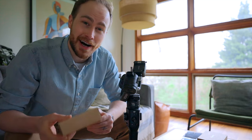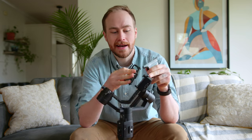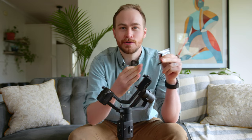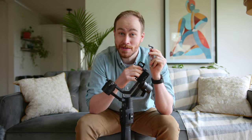In order to solve our first problem, what we need is an offset plate. What this is going to do is allow us to scoot the camera over just a little bit and give it a bit of extra room so we can actually mount it on the gimbal safely and securely.